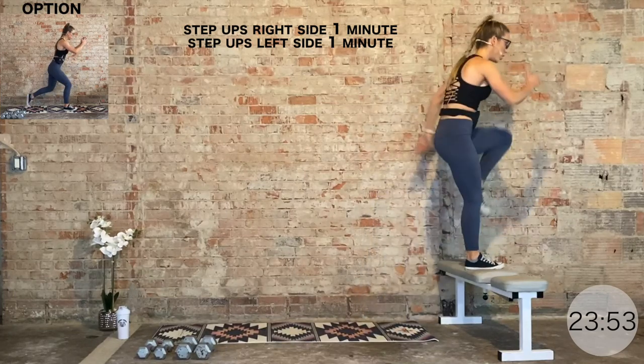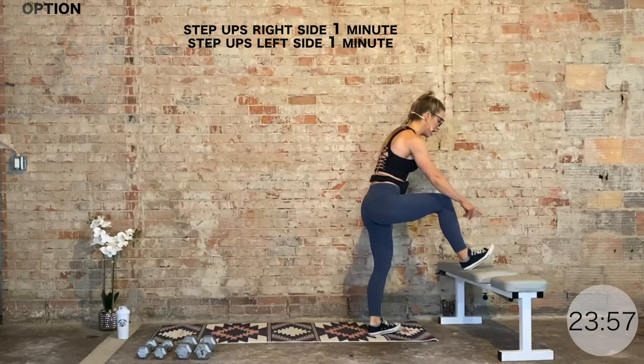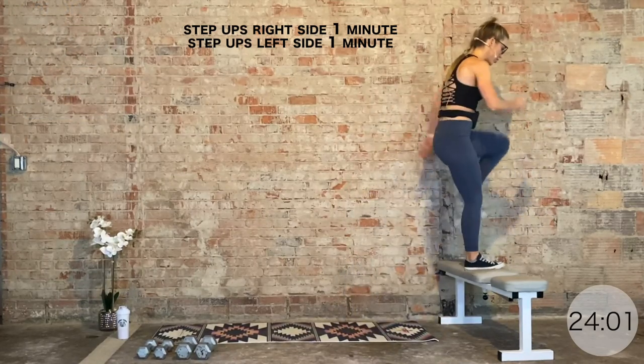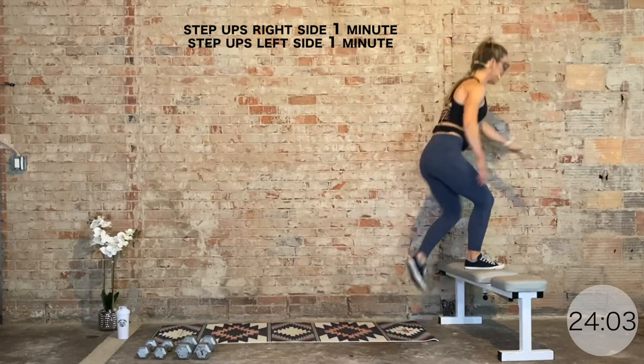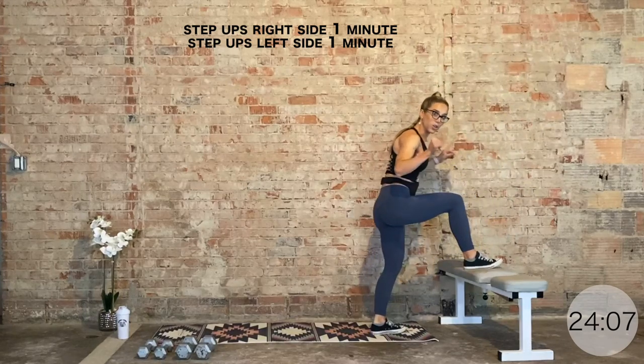But if we can, we're gonna get those abs working. Look at my foot, it rocks back and forth. Driving through the heel on the way up. Opposite knee really drives in. Slight hinge forward so we can get those abs engaged.